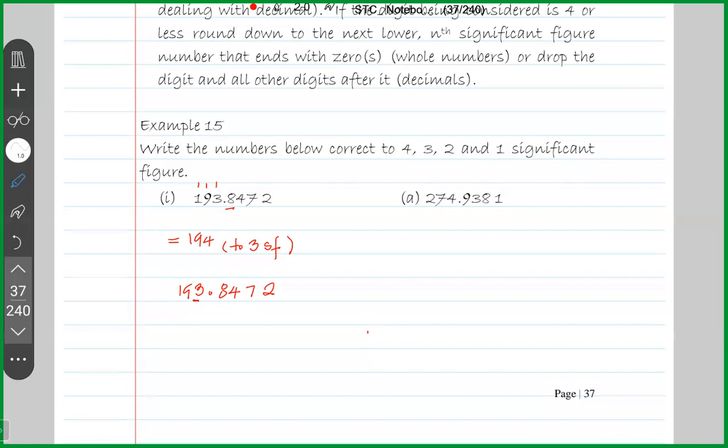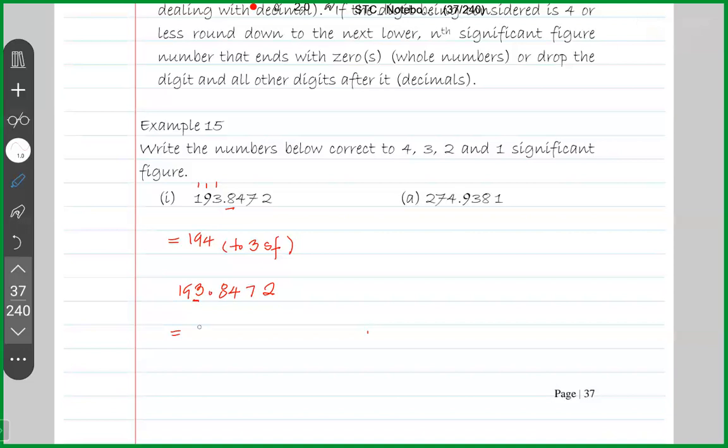Now, if the digit I'm looking at is 5 or more, I'd round up. Round up in this case would mean adding 1 to the 9 and replacing the 3 with a 0. Now, if the digit is 4 or less, I'd round down. And round down in this case would mean just simply replacing the digit with a 0. Now, the digit I'm looking at is 3. Because it's less than 5, I'm going to round down. And round down, as I said before, in this case means replacing the 3 with a 0.